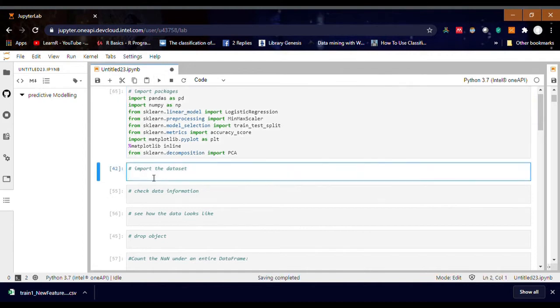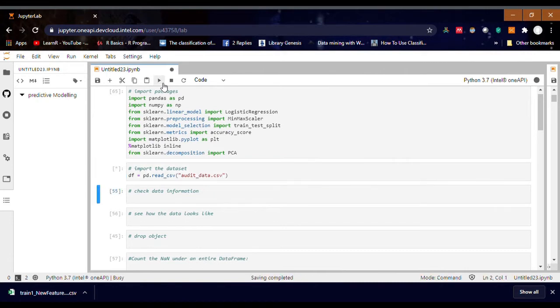Okay, now I'll import the dataset and assign it to DF. You will find the data source in the description if needed.